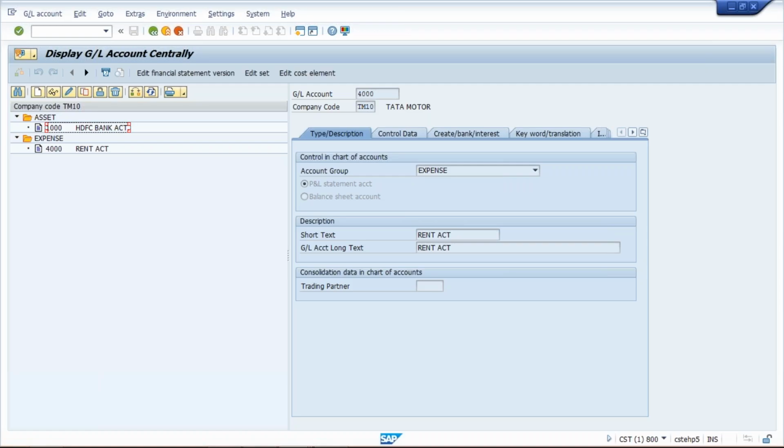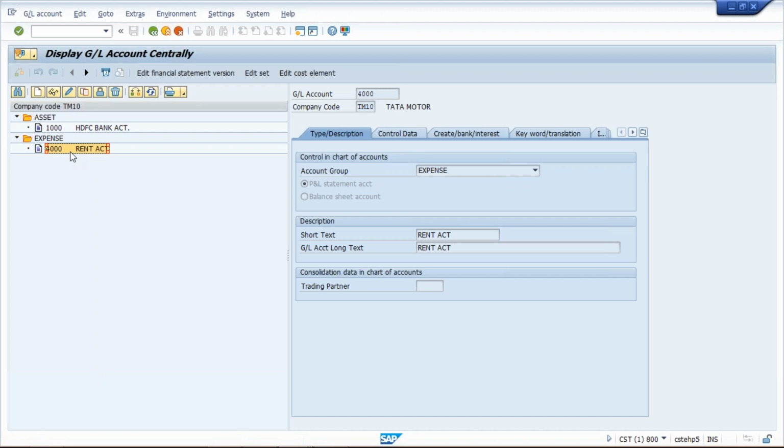But Tata Motors' management decided that till the next announcement the 4001 GL is not going to be used. What is this 4001 GL? Any GL, it could be XYZ, ABC, whatever it is. If the end user is going to post a transaction for 4000, but by mistake gives 4001, then the system will allow the posting.